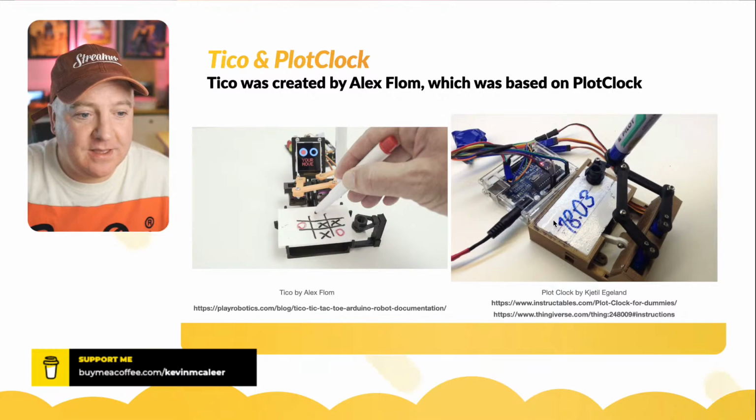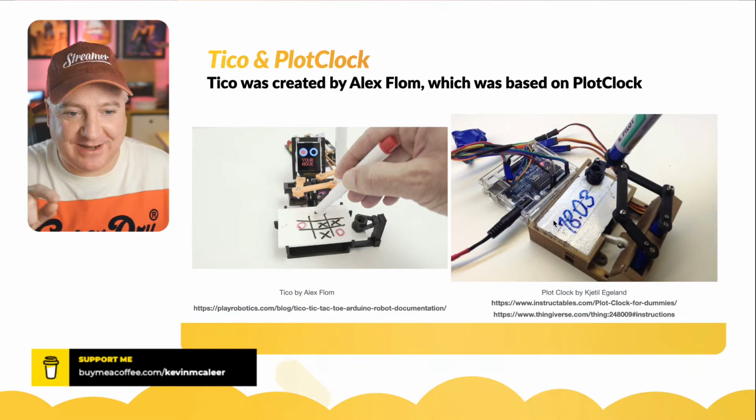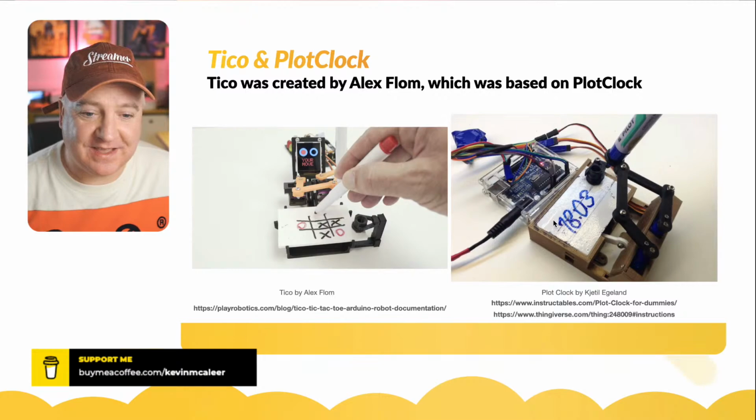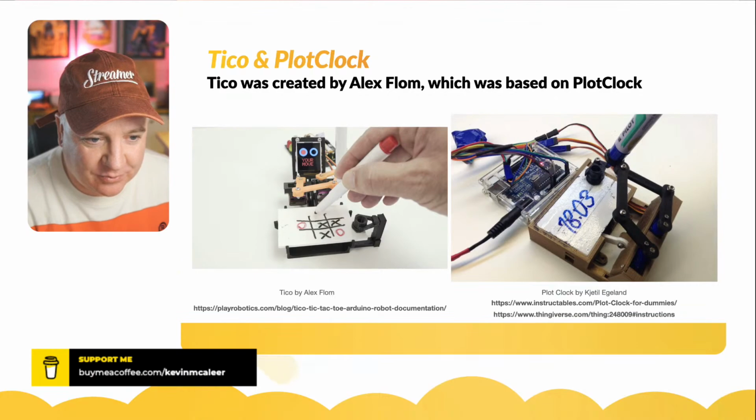And it's very, very similar to the PlotClock, which is what it was based on. PlotClock will write out what the time is, and then it will erase it, and then it will write out what the time is, and then erase it, and it will keep doing that forever. And it's really fun, and you can see there it's got the exact same setup of the two servos joining together, holding the pen, the little eraser thing that sits on the screen. Let me show you that on the board.